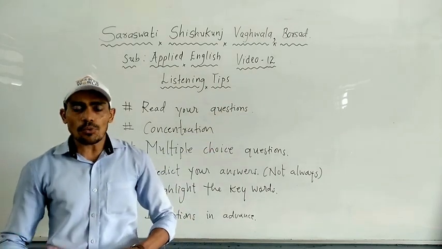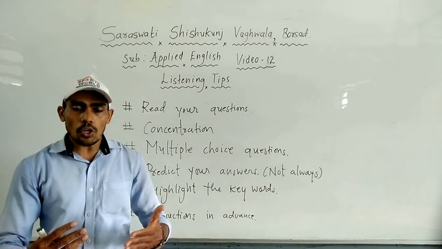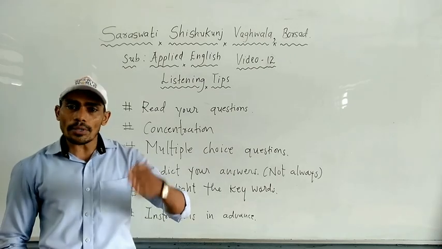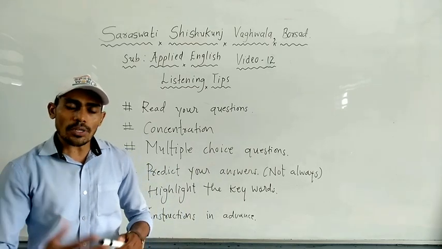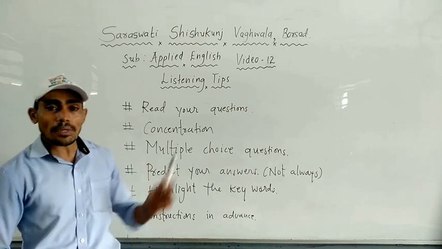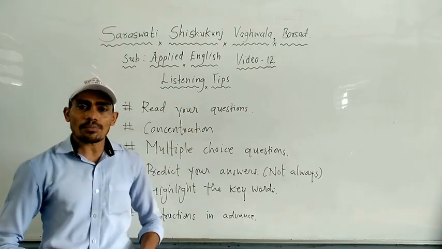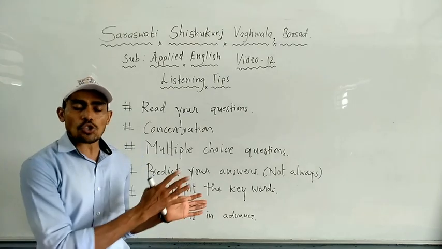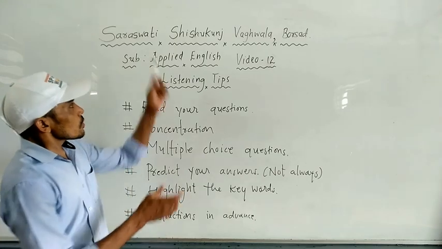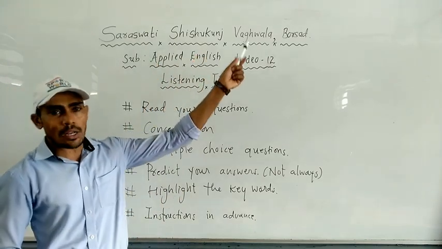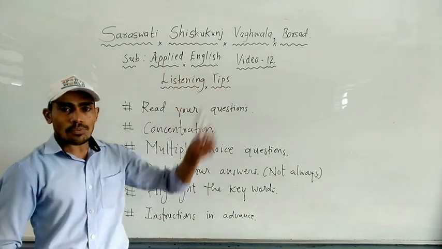In my previous video, video number 11, I gave a lot of doubt solving for part 1 and part 2. But here, I am not going to give any doubt solving. Here I am going to give some tips and strategies that you can see on the board that I have written. Students, we are going to discuss each of the strategies or tips without delay. Students, this is Saraswati Shishukunj-Borsad and it is Applied English.